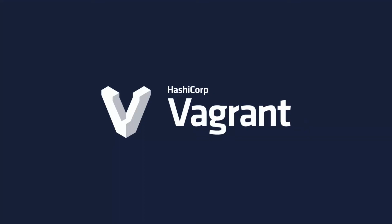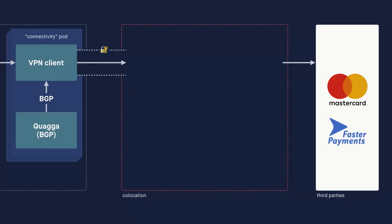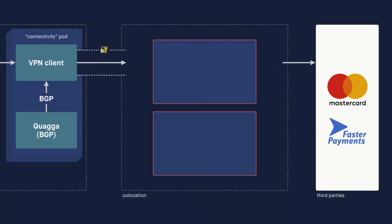So Vagrant steps in to save the day. We need to model quite a complex setup, and we need to do that with quite rapid iteration. So I can do this on my laptop. I can fire up a basic network. Within that, I then need a number of machines. Vagrant allows you to do multiple VMs. If you're using something like the VMware provider, you can get a plugin for that, and that allows you to do relatively advanced networking. So we can define a number of networks in Vagrant, and then within that network, we can fire up a couple of machines. And within this, we can then test how we're going to configure those.